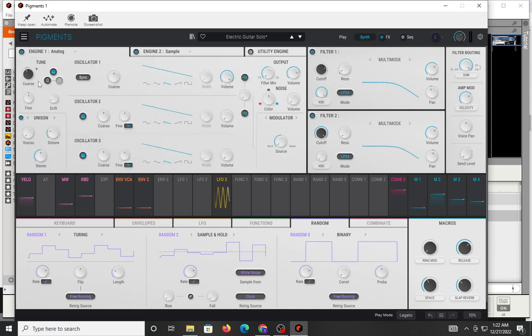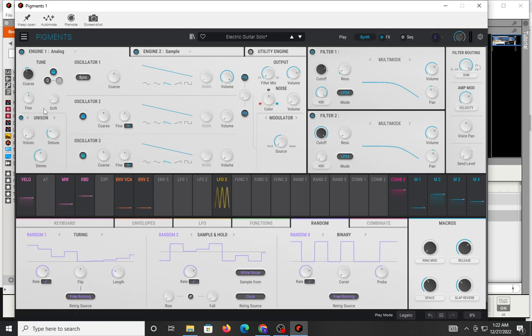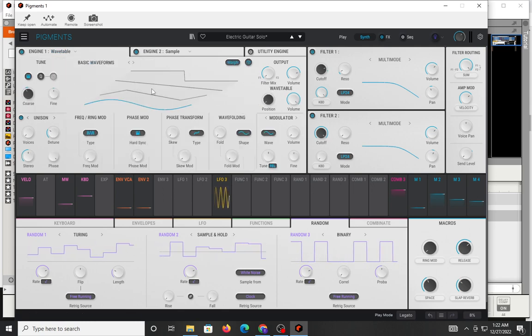They give you analog modeling. Right here, you get your waveforms. You get 3 oscillators to work with. You can do some FM as well. You can do your unisons and whatnot. Get that super saw. You do some fine tuning, major tuning. Yeah, it's there. You got your wavetable synthesis. You can put in your own wavetables. You can drag and drop and throw them in.